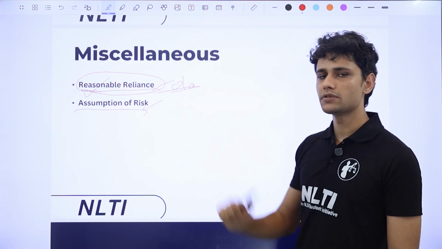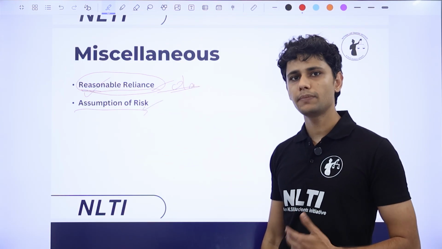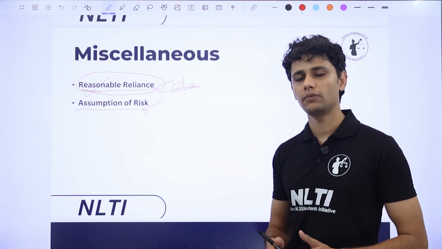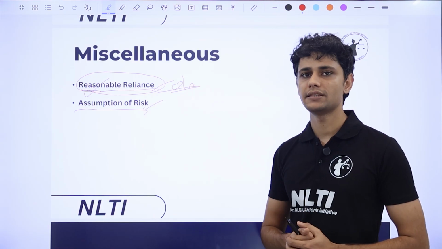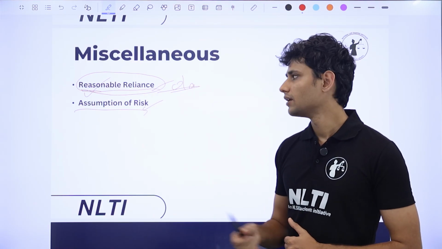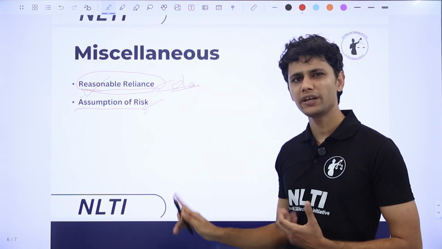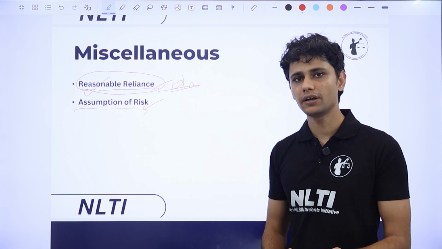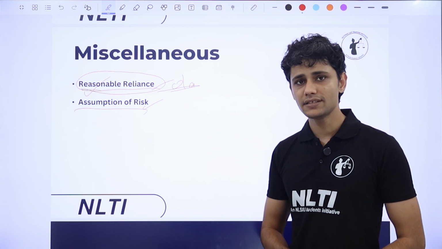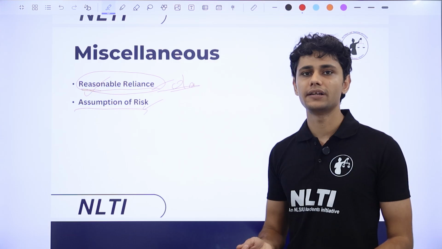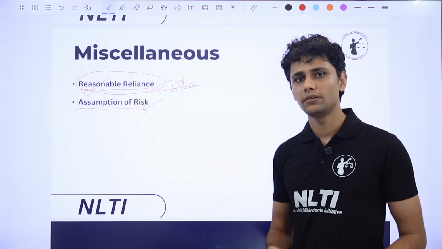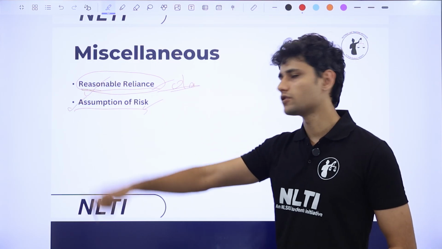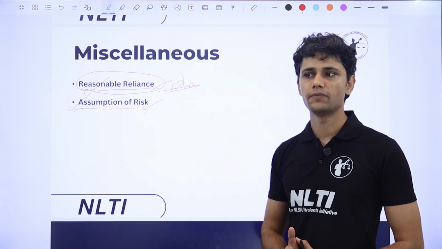Similarly, in the same example, you can use the concept of assumption of risk also. Some actions by nature assume a little bit of risk. So when those actions fail, or if you are trying to sue or bring a claim against someone due to their lack of action, then they can hold a defense of assumption of risk. If I'm booking a cab, I know that there's a good chance the cab might be cancelled. So I assumed this risk when I booked a cab and I did not have any other alternate contingency measures, then I have somewhat accepted the risk, because it's very well known that these cabs are not 100% guaranteed to show up. So that's why the concept of assumption of risk also becomes important when you're deciding whether or not someone is responsible.